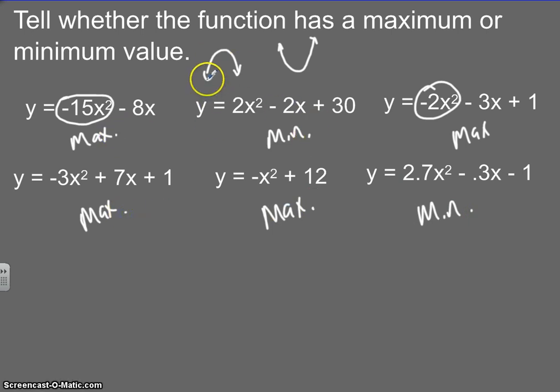Okay? Again, if it's negative, it opens down. The first term is negative, it opens down. That's a maximum point. The vertex is the maximum it gets. Okay? If it's positive, it opens upward. The vertex is a minimum point. Okay? Now, we didn't do a lot of examples today, but I think the 2 I did should explain just about everything you have to do. Okay? That's about all the time we have for this lesson.